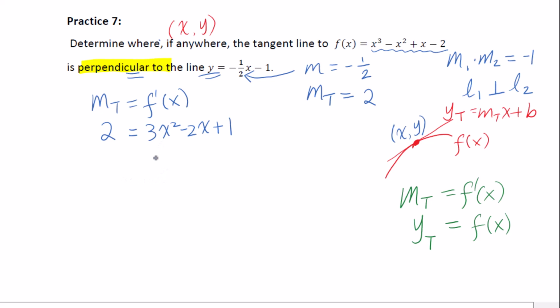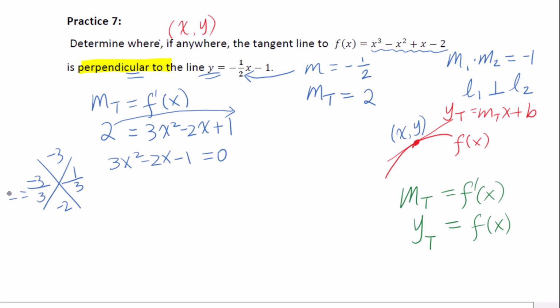This is a quadratic equation. The first step is the equal to 0 form, minus 2 both sides. We will get 3x squared minus 2x minus 1 equals 0. Ninja x: negative 3, negative 2, over 3, over 3, negative 3, 1. Reduce, that is negative 1, 1. So here is x, this is x, bottom up. X minus 1 times 3x plus 1 equals 0. x1 equals 1. x2 equals negative 1 over 3.